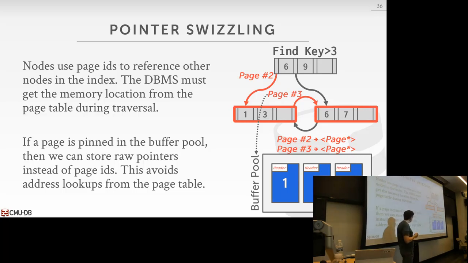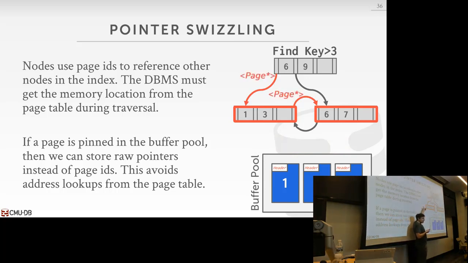So with pointer swizzling, the idea is that if I know all my pages are pinned in memory, meaning I know it's not going to be evicted, well, instead of storing the page ID, I'll just replace it with the page pointer. Because I know if it's pinned, it's never going to move to a different memory address. So now when I do traversals, instead of doing that lookup to the buffer pool, I have exactly the page pointer that I want, and I can go get exactly the data that I want. And I don't have to go ask the buffer pool.